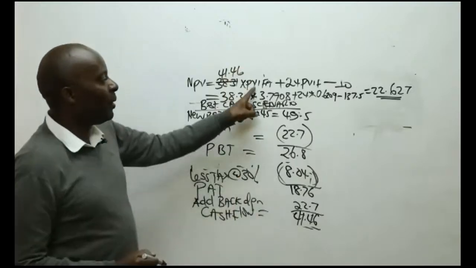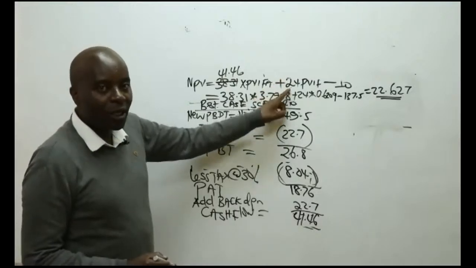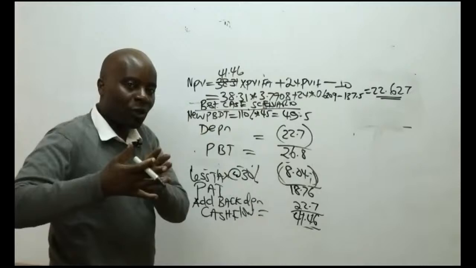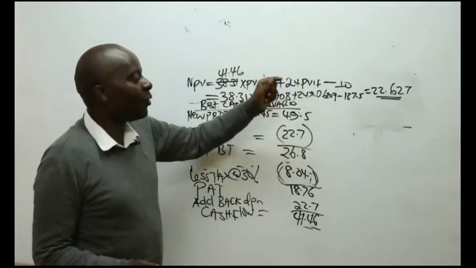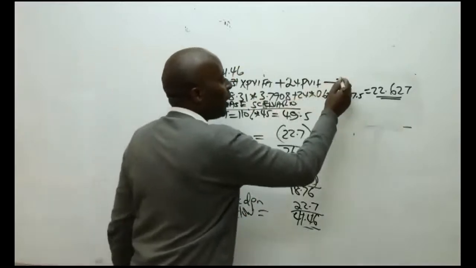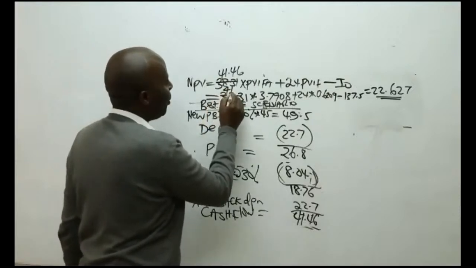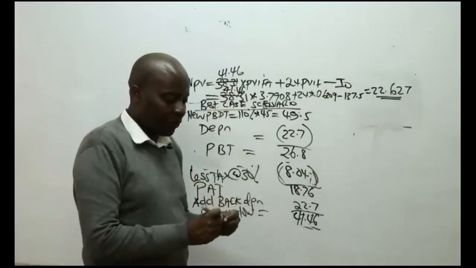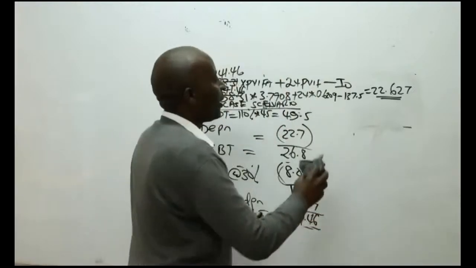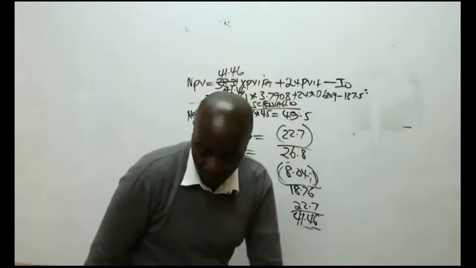The PV will remain the same. The terminal cash flow is not going to change. The only thing that was changing is this operational profits here. So the terminal figure is not changing times the PV, and of course, at the end of the day, the initial outlay is not going to change. So the only figure that we are changing here under the best case scenario is this profit, or rather this cash flow, which will be 41.46. So please give us a figure there, give us a figure here. At the end of the day, ladies and gentlemen, with a good calculator, what will I have?